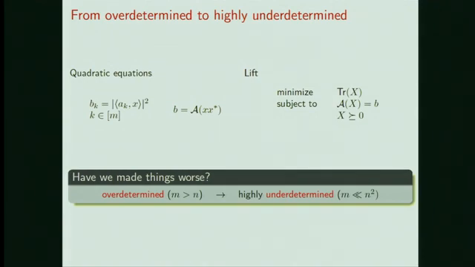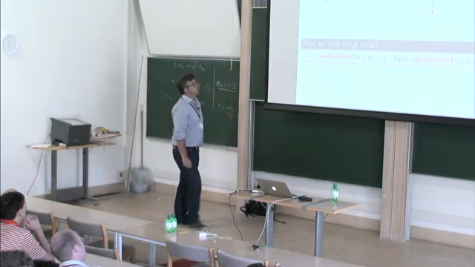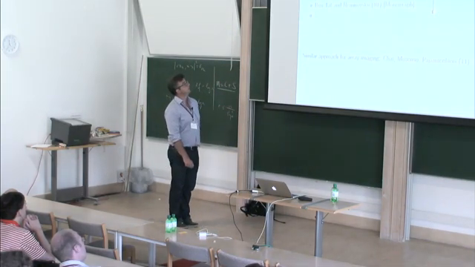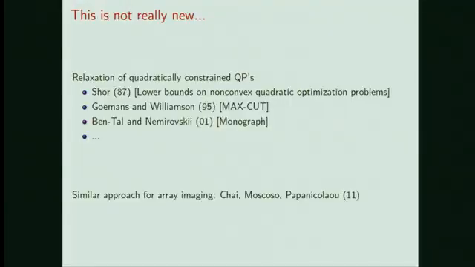This is a bit bizarre when you look at it, because, as you were saying, at least coming from our point of view, you have perhaps an overdetermined system of quadratic equations over here. You turn it into something which is highly underdetermined. But we've just spent an hour on matrix completion. Now you know that the answer has low rank. So maybe even if it's underdetermined, because I have a low rank solution, I'm not that underdetermined after all. Now, I'm sure this is something that all of you know, that what we're doing is relaxing quadratically constrained QPs.